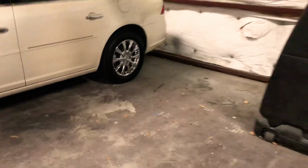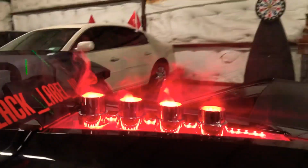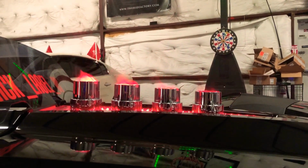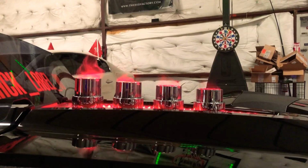Another thing I'm going to show you guys is you can put a fog machine in here. Once you put the fog machine in, the LED pods illuminate the fog. Check it out, y'all. Looks beautiful. So imagine this at night. The smoke would definitely be glowing in the air.